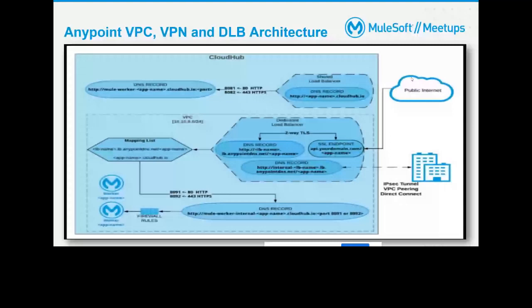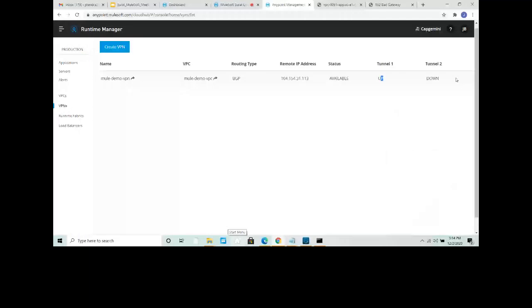Let me check what happened to my VPN. So also I have to check on my, here it's good. Cloud VPN tunnel. So you can see the connection has been successfully established on GCP. You can see one of the tunnels is up. So tunnel 2 will also come up. Sometimes it takes 10 to 15 minutes for tunnels to come up and down, so at least one tunnel is up. So our connection and everything is fine with GCP now. So that is how you can create a dedicated load balancer, VPN, VPC.